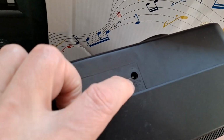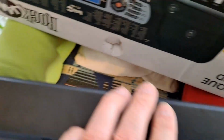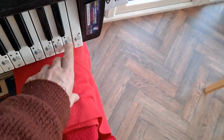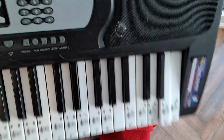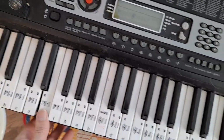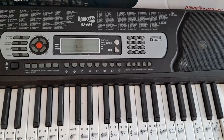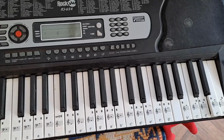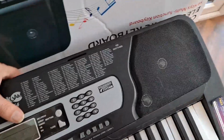Oh, there is a power input, mic, and earphones. Looks a little bit suspicious, doesn't it? Something's rattling inside. It looks like it should probably have a stand with it as well. Well, 6 D cells. Or just a 9 volt supply.